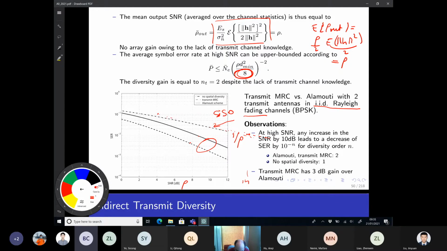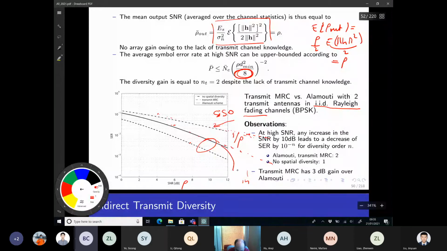So here you see that the slope has been increased. And again, if you draw a straight line here, and you will do this in the coursework, you're going to have to go over a wider SNR range in order to really measure this properly. But you will be able to see that if you increase by 10 dB, you go from something like 3 times 10 to the minus 2 to something that probably will be 3 times 10 to the minus 4. So if you increase your SNR by 10 dB, your error rate will fall by a factor of 100, right?